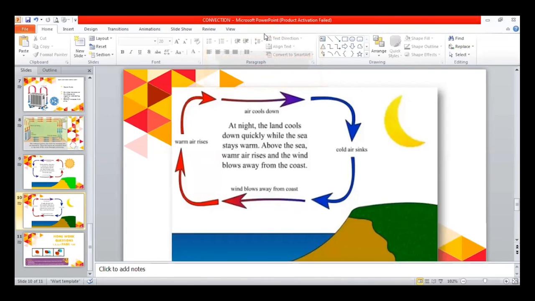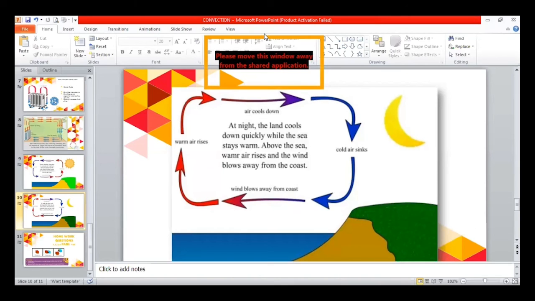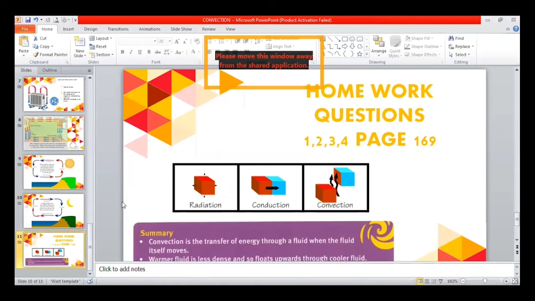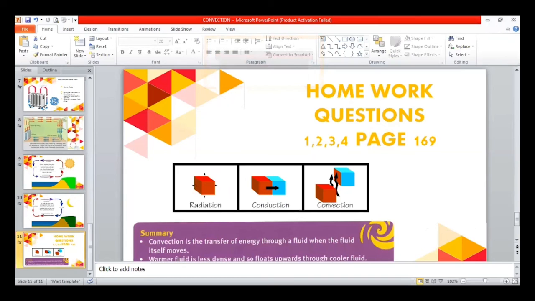As you checked right here, it is according to the movement of fluids. With fluids, we involve both gas and liquid. We had both states of matter, and we said that heat can cause a change in state. Now, for next time as homework, you will answer the questions in your science book on the same topic, and summarize the information at the end of the topic about convection, which is this one.